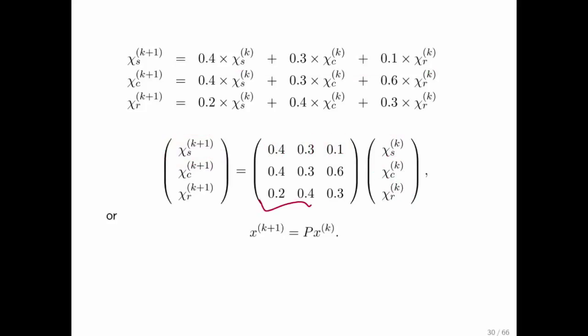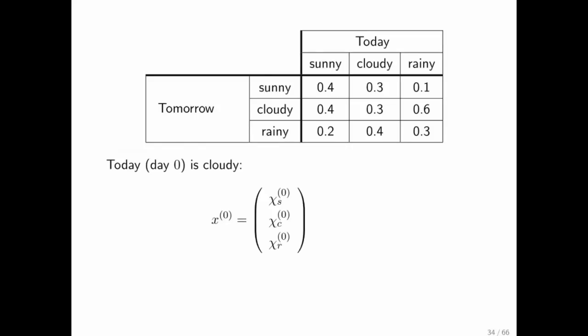And then we can say, okay, well, we can call this matrix P, that's known as the transition matrix, and we can call the vector that tells us what the state is on day k, the state vector x super k. So we have a notion of a state vector, x super k, the state on day k, and a transition matrix P. So what we notice is that matrix vector multiplication is now used to compactly write a set of simultaneous linear equations. So here we have a vector that tells us the probabilities that today it is sunny, cloudy, or rainy.